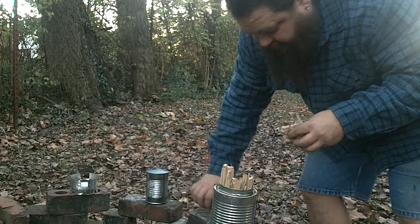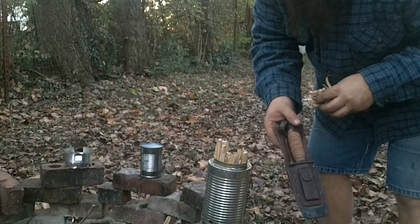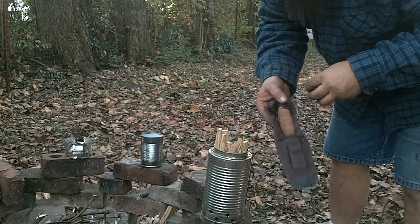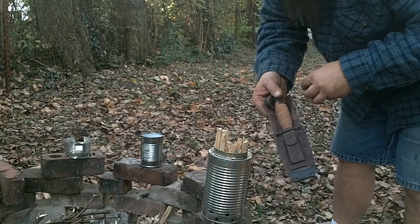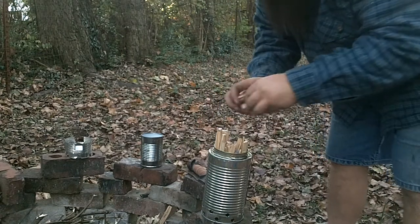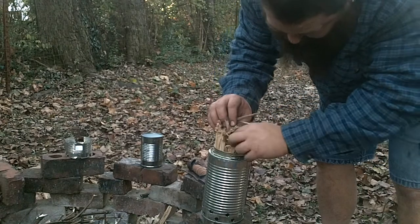Alright, and then I use my, I had to do a review on this, my new Air Force Pilot survival knife, the Ontario. I just dyed the sheath a little bit so it's not so fancy looking, bright. It's alright, it wasn't as sharp as I wanted it to be. It could be better, I'll have to sharpen it. I haven't got to use it much.